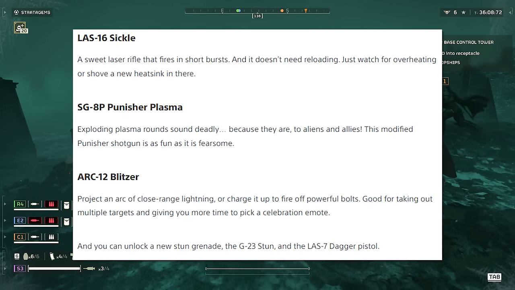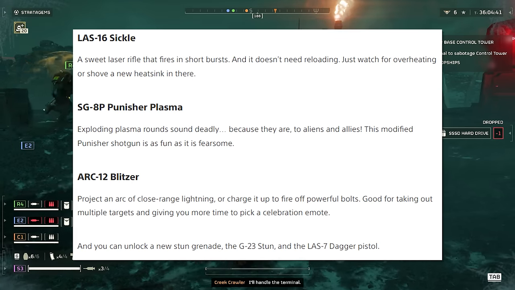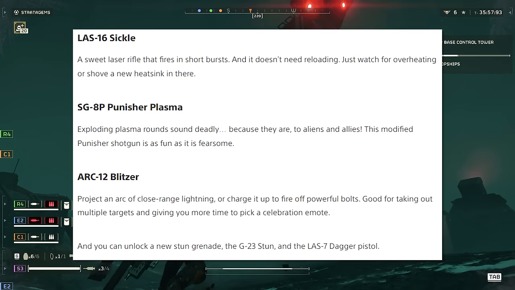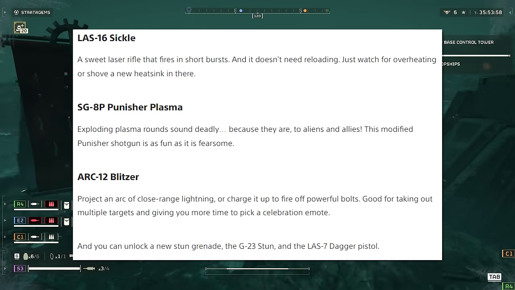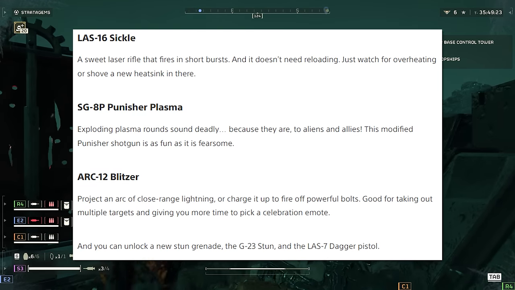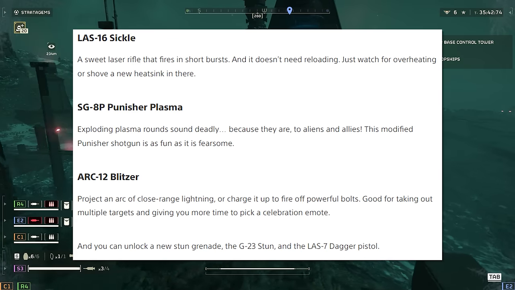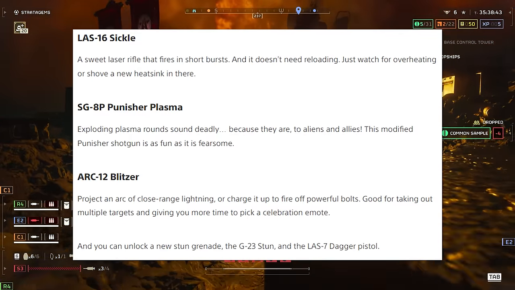The SG-8P Punisher Plasma, exploding plasma rounds sound deadly because they are to aliens and allies. This modified Punisher shotgun is as fun as it is fearsome. And honestly, that looks ridiculous. And the Arc-12 Blitzer, project an arc of close range lightning or charge it up to fire off powerful bolts. Good for taking out multiple targets and giving you more time to pick a celebration emote. And you can unlock a new stun grenade, the G-23 Stun, and the Las-7 Dagger pistol.